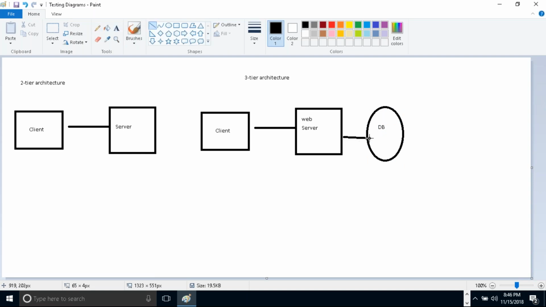A good example is what we are using right now. The client is like a browser, and the whole source code resides somewhere at a central point, in a centralized manner. The database is associated with it, and there are multiple clients here, 1, 2, 3, 4, not just a few.